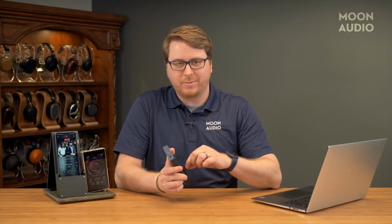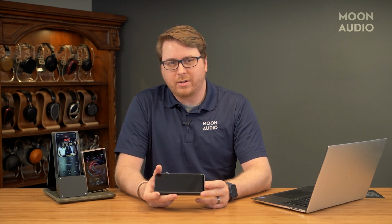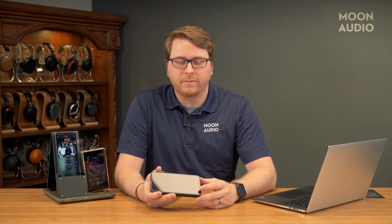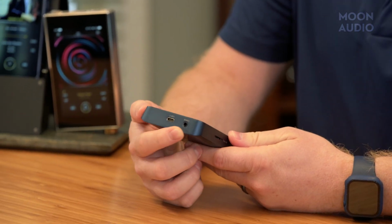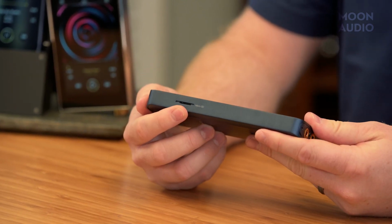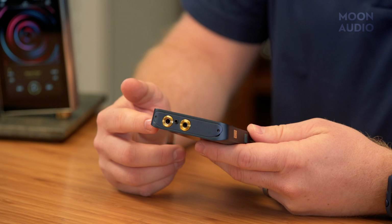Let's take a look at this pretty screen. The screen is definitely one of the high points of iBasso players. They're large, vibrant, bezel-less, pretty much the iPhone of DAPs in the industry. On the top, you have your USB-C charging connection and your coaxial port. Micro SD slot on the side. On the bottom is where you'll have your replaceable M card, which we'll talk about in a minute, and you have 3 headphone jacks here: 4.4 balanced, 2.5 balanced, and a 3.5 unbalanced.